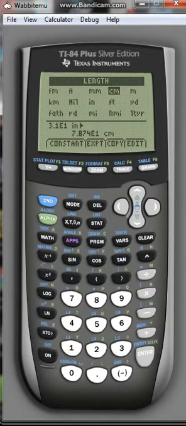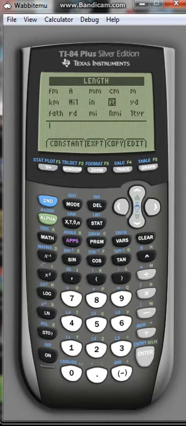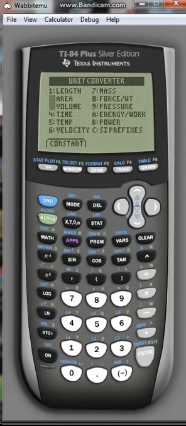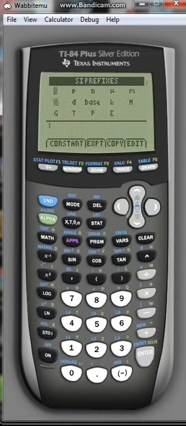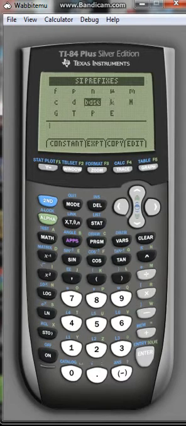This will not only show you those exact calculations, but it'll also show you conversion rates, such as 1 foot is equivalent to 12 inches. Another cool part of this unit converter is it'll show you conversion rates between SI prefixes. Like it'll show you that micro is 1,000,000 smaller than base. It'll show you that kilo is a thousand times larger than base.